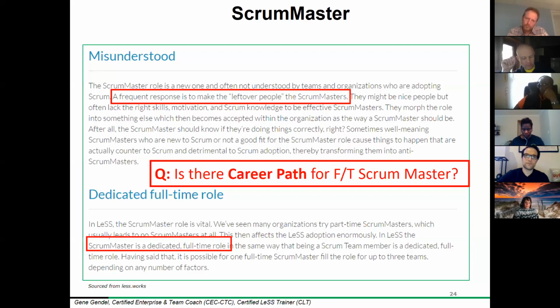In large-scale Scrum, a product owner doesn't have people from teams reporting to him, nor do the Scrum Masters report to that person. It's kind of a par relationship, if you will. So you take away the existing organizational hierarchy from the LeSS construct.